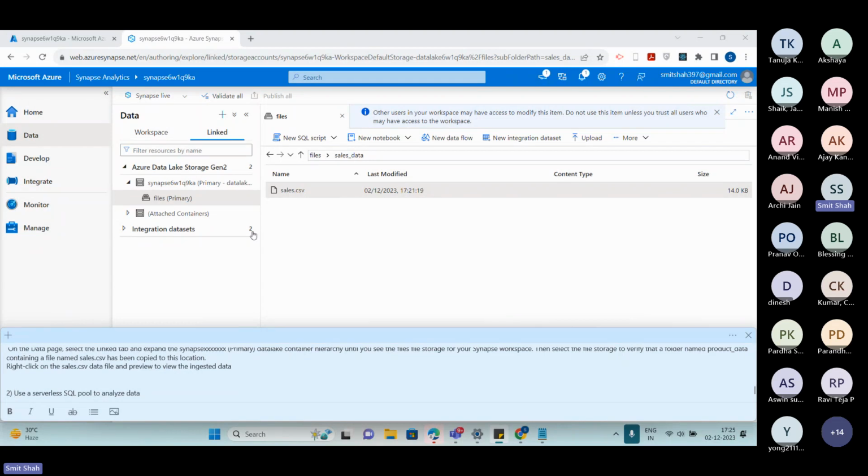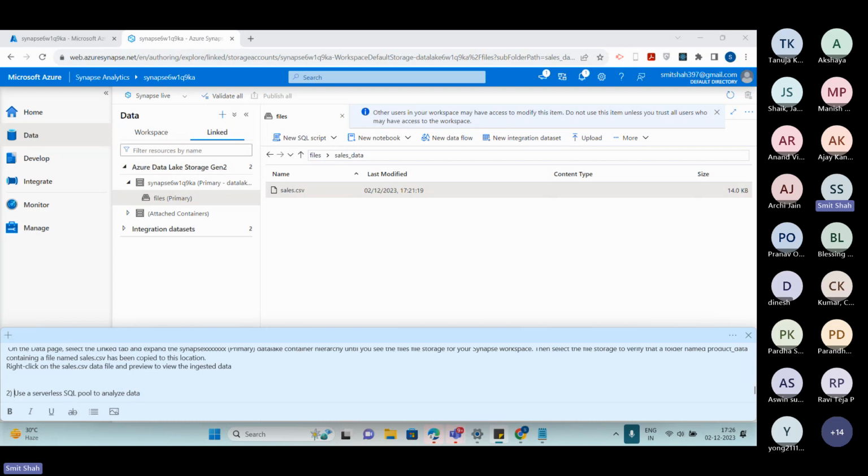Okay, let's analyze it. Now that we have got the data onto my Azure platform, right? And in which service do I have it? Azure Data Lake Storage service. Fine. So I have my data. Now that I have my data, let me analyze it. One of the most common ways to do analysis is by querying data, and for querying data here, let me use SQL. So in Synapse Analytics, you can use a serverless SQL pool to run SQL code against the data that you have in the data lake.